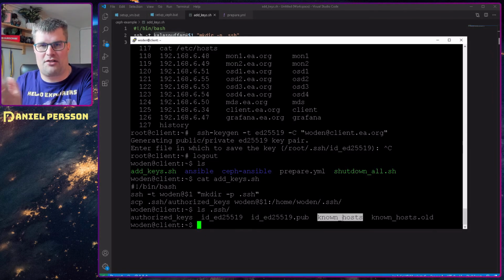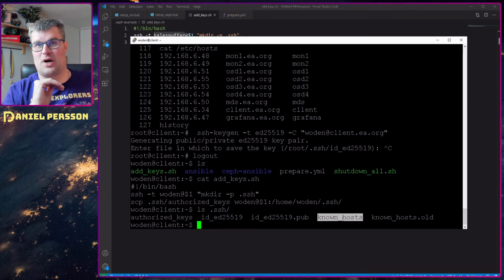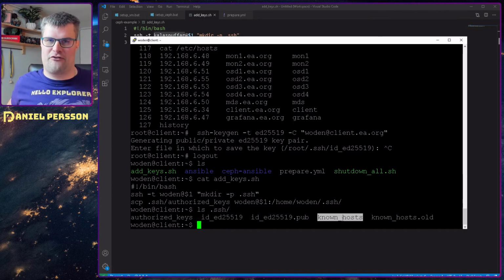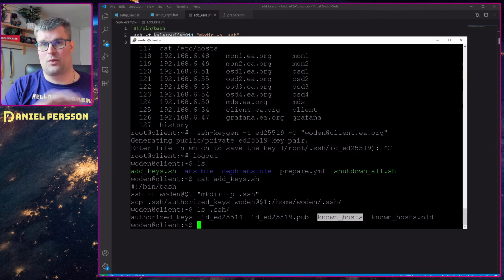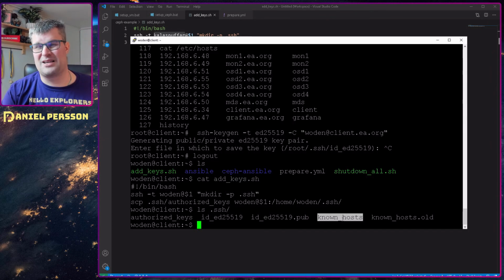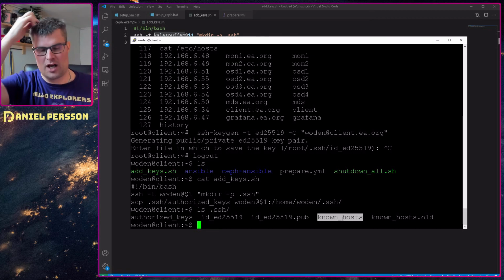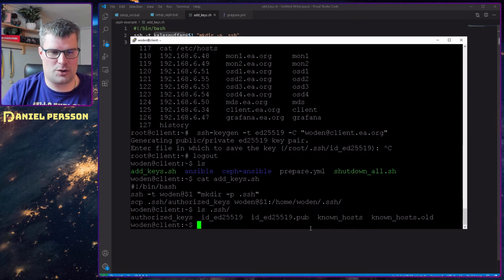The keys that are there identify that machine, and if you get a warning that says, okay, this is a new key, or this key you have seen before but it has changed, then you need to be very vigilant about that, because that means that you might have the wrong IP address, or the machine might have changed in a very specific manner, so it might not be the same machine that you log into again. So that's the way this known hosts is used.